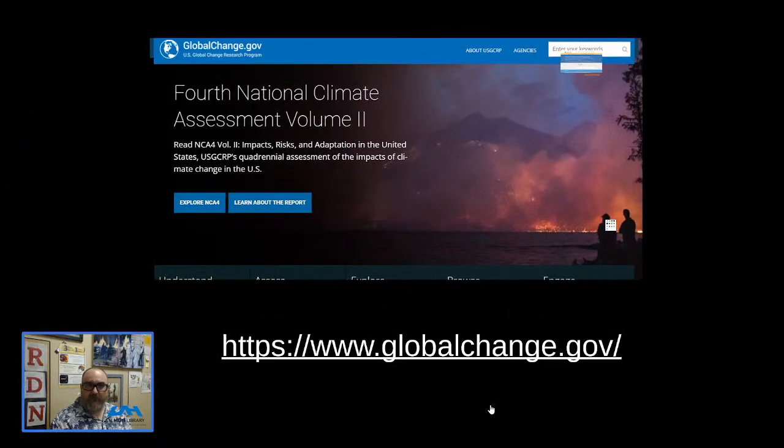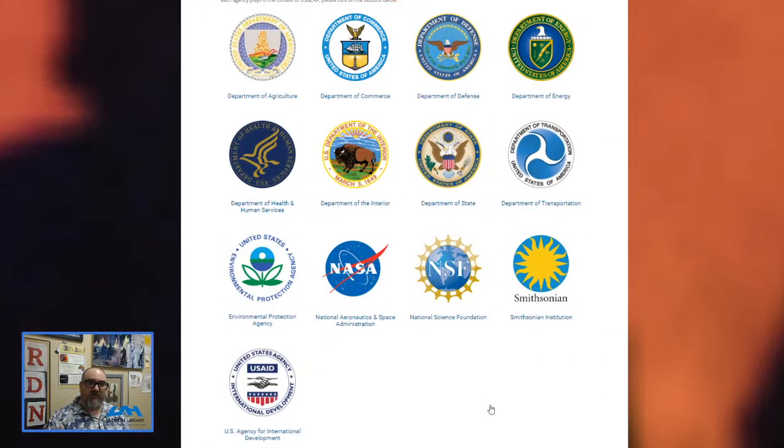And this is humorous to me, but globalchange.gov, because when climate change becomes a dirty word, why not have... global warming became a dirty word, it became climate change. So now climate change is something of a dirty word. So let's have global change. And it's exactly what you think it is. It's climate change and global warming research, but a number of government agencies have their own individual portals that look at the research and the policies and how it impacts their services.